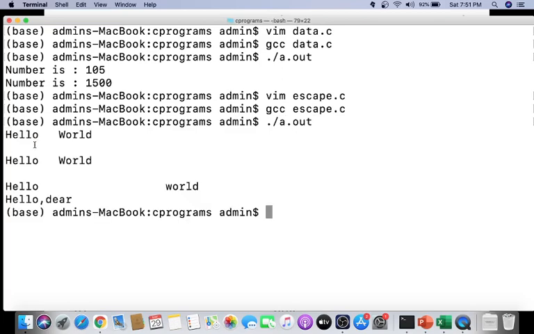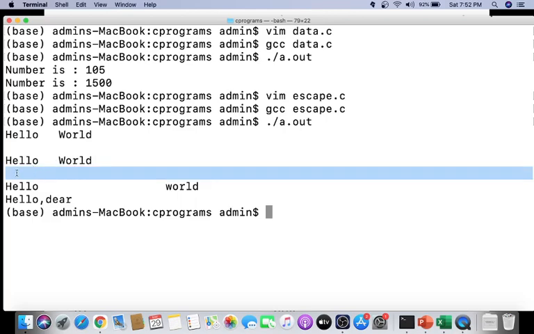If I run this program, you can see that we have inserted a double tab here. So two horizontal tabs have been inserted here, so there are some spaces. After that, again, I have used two new lines. That is why it has skipped lines. It is the first line and it has skipped a second line. And here two tabs. Here again a new line. So the next line also will be skipped. There are two new line characters.